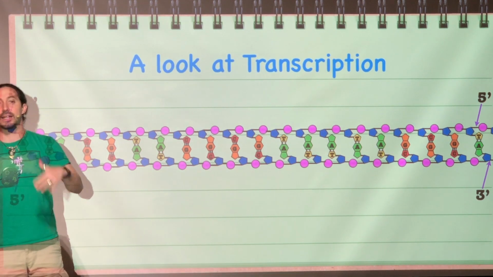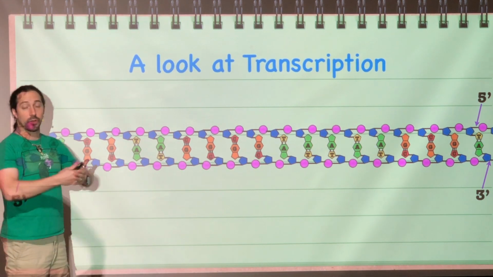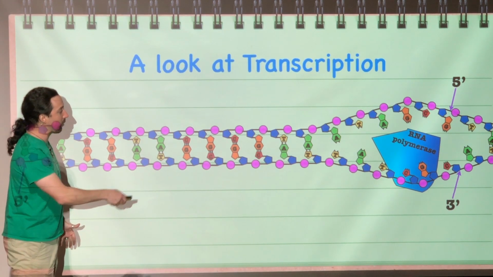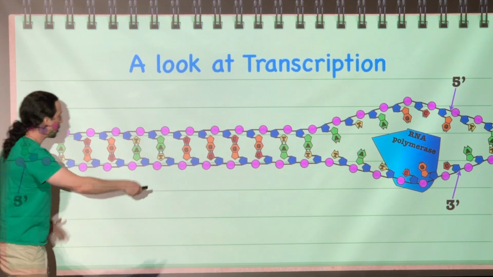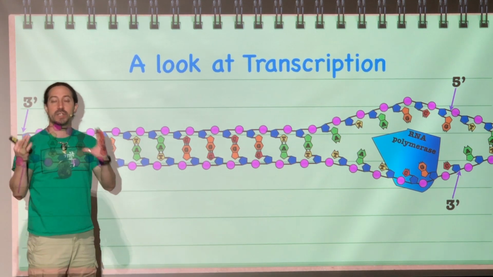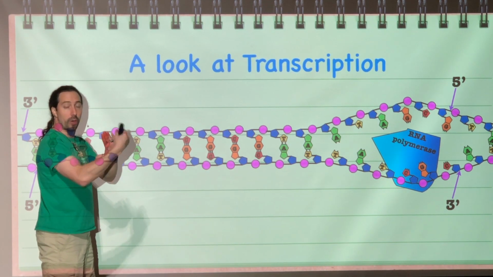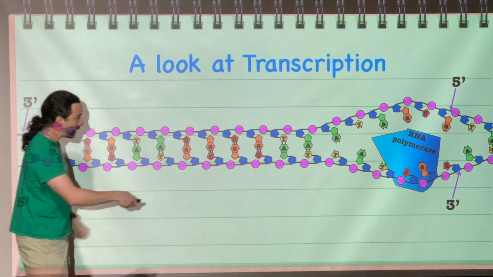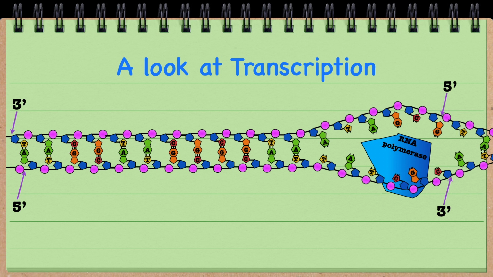Let's look at this process in action. So first, we know that our DNA is going to have to open up to allow for the RNA polymerase to enter in. Once the RNA polymerase has entered in, it is going to move along the template strand in the 3' toward the 5' direction. Remember, that's based upon the orientation of that deoxyribose sugar going from the orientation of the third carbon facing one direction and the fifth carbon facing in the exact opposite direction. And that means that our RNA polymerase is going to move from the right side of our screen to the left side of our screen.